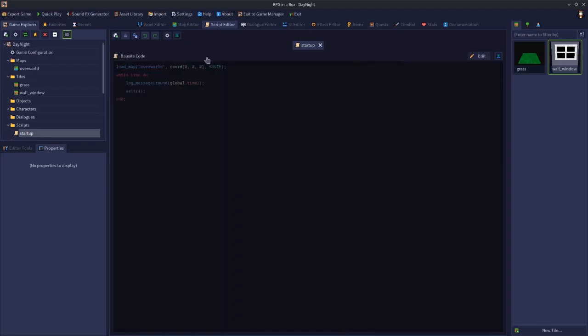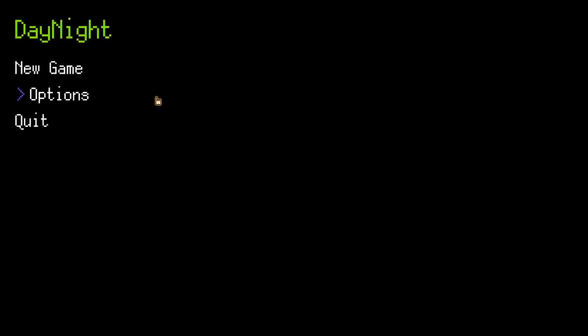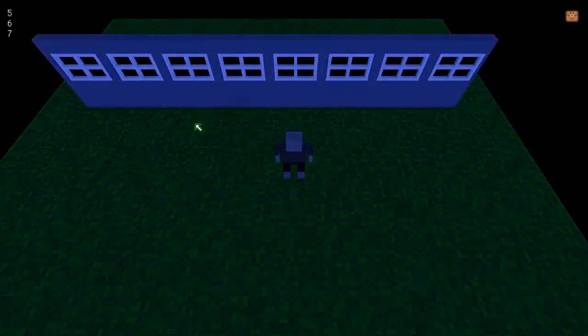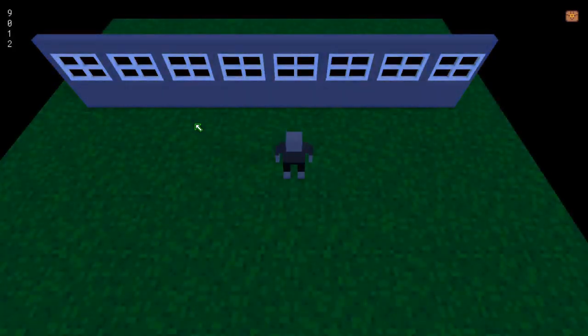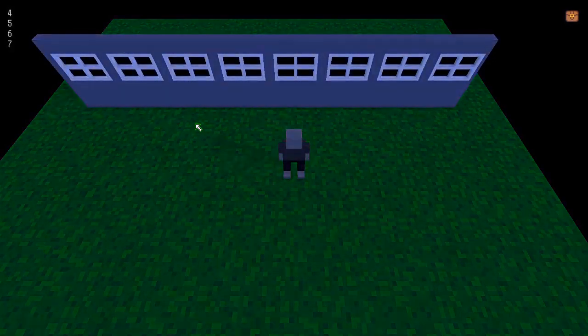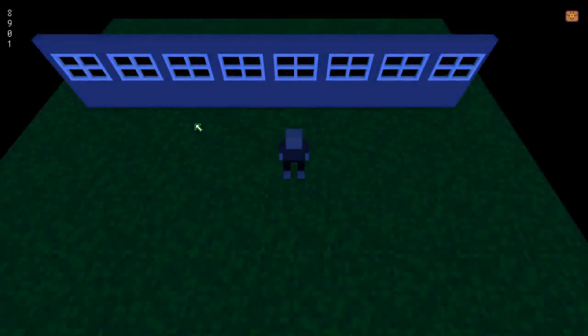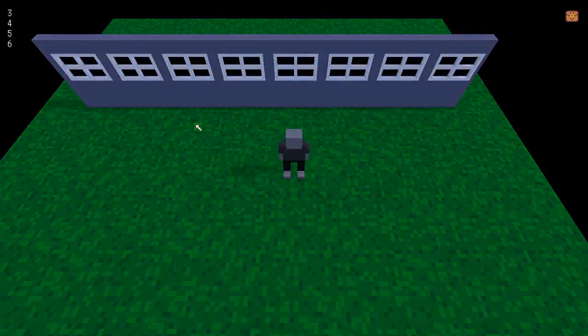If we apply and save that and quick play, you should now see a more accurate, well, not necessarily accurate because it's removing the decimals, but it will give you a more accurate display of the seconds. So you should see now that it's 5, 6, 7, 8, 9, 10, 1, 2, 3, etc. Okay? So it's cycling, it's showing you where it's at in the time cycle as it goes back and forth between 0 and 10. Okay?